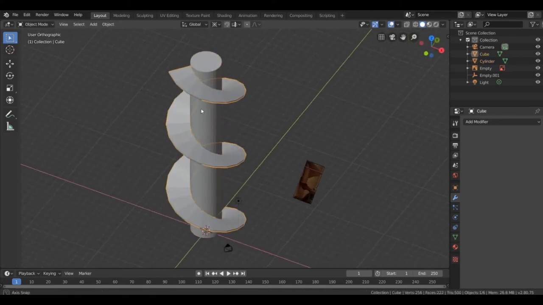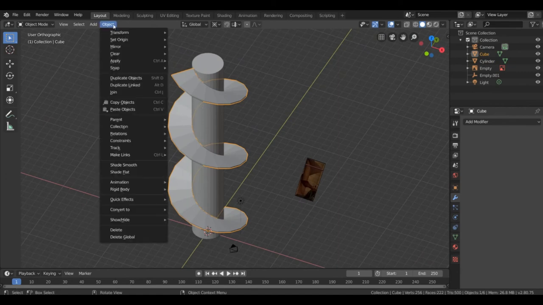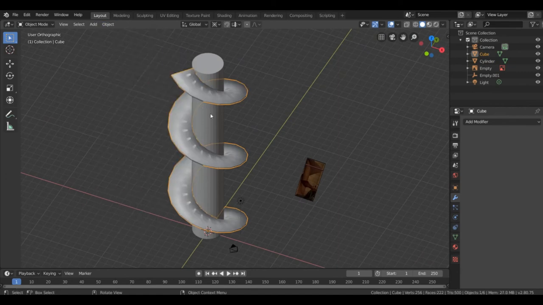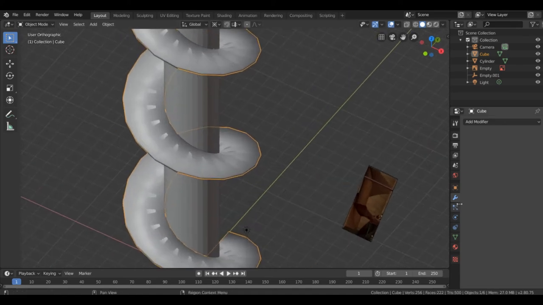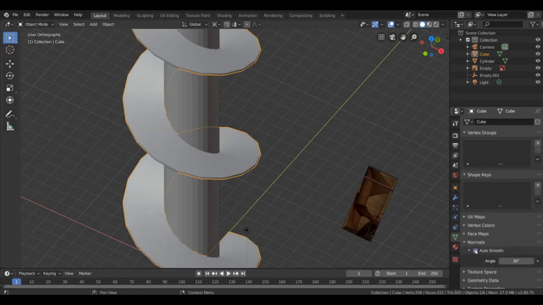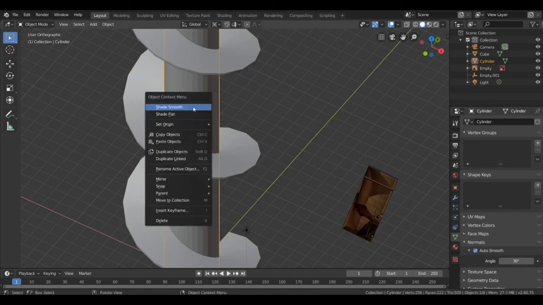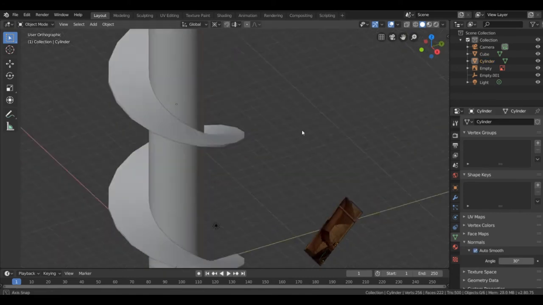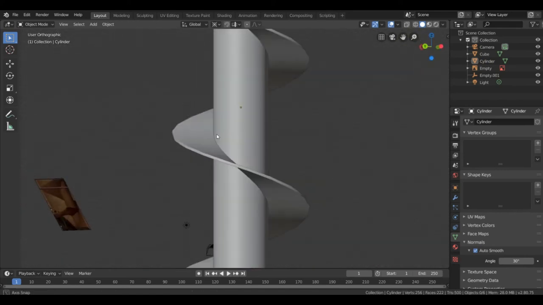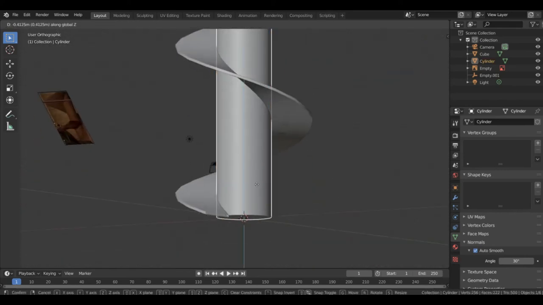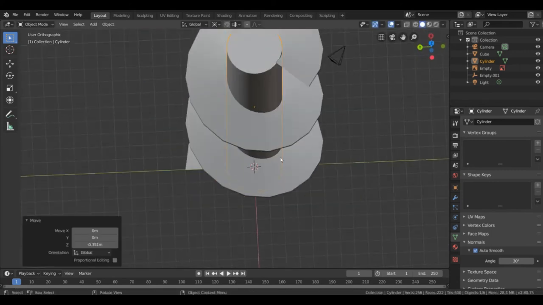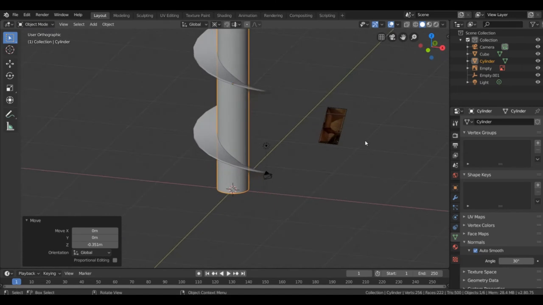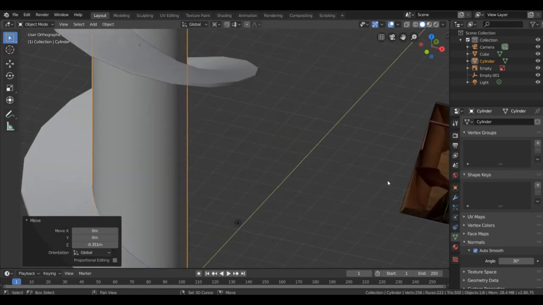And to make this look nicer, just select it and go to Object, or you can even hold right click and select Shade Smooth. Go to this little triangle, Normals, Auto Smooth, and I've got rid of that. Same thing here, Normals, Auto Smooth, right click, Shade Smooth. And yep, so this is pretty much the shape, obviously. You can make this match up more perfectly if you'd like. And then it's compared here. This looks pretty close, I think.